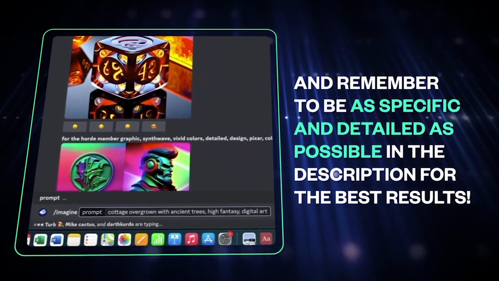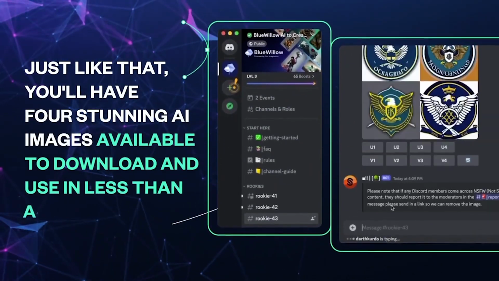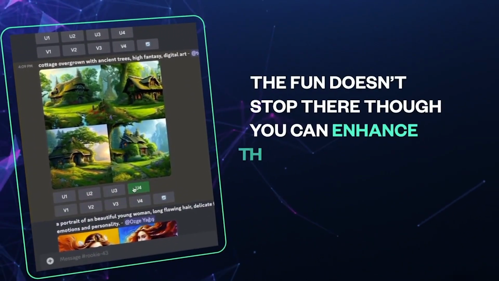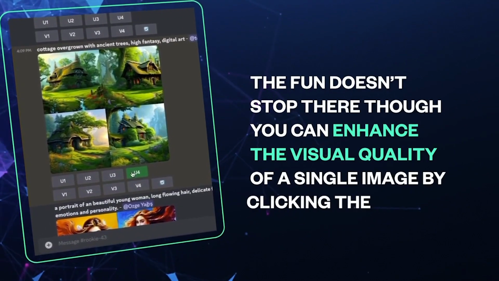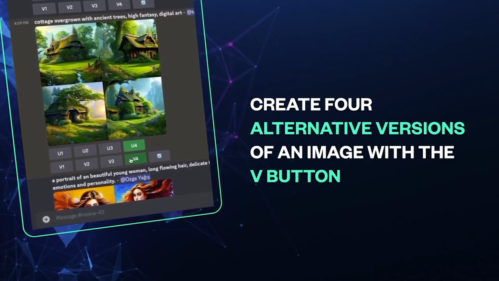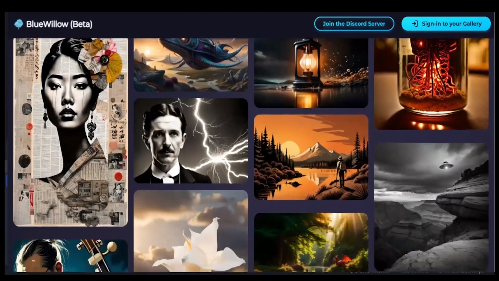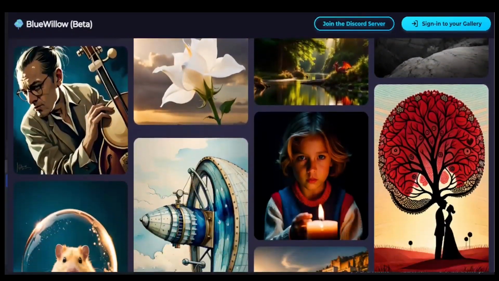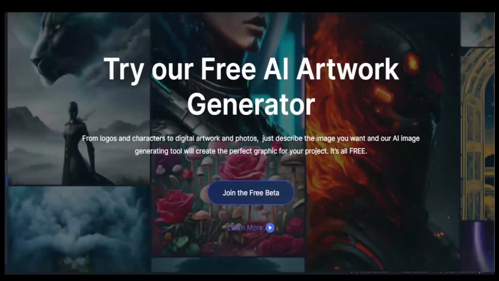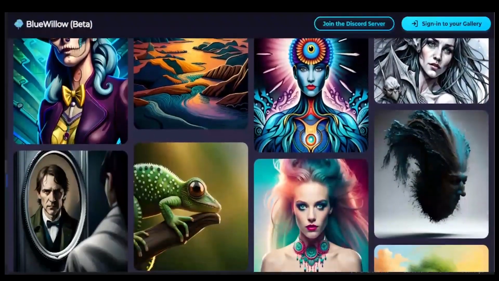Its art generation is a boon for creativity. From logos to photorealistic scenes, it caters to diverse projects with ease. We'll explore the range of styles, themes, and color schemes available, enabling you to create an image that perfectly matches your vision. The best part? No specialized skills or experience are required, making it accessible to everyone. As Blue Willow continues to evolve, we anticipate exciting updates and improvements. Blue Willow is undoubtedly a tool to watch for AI image generation enthusiasts.